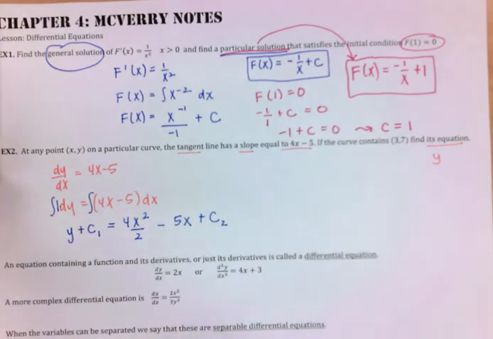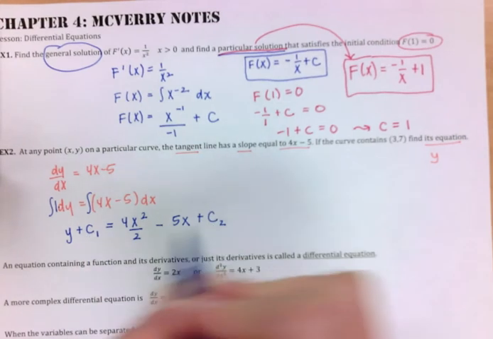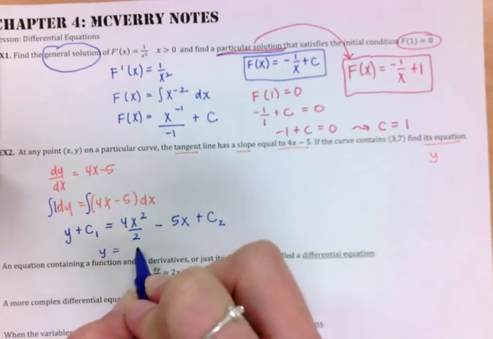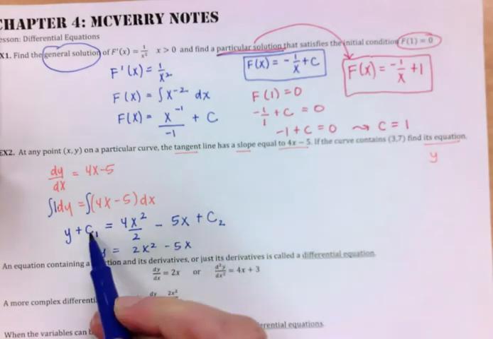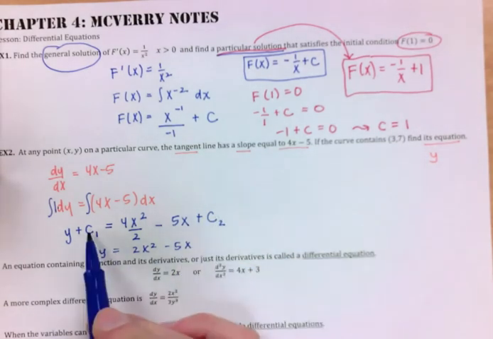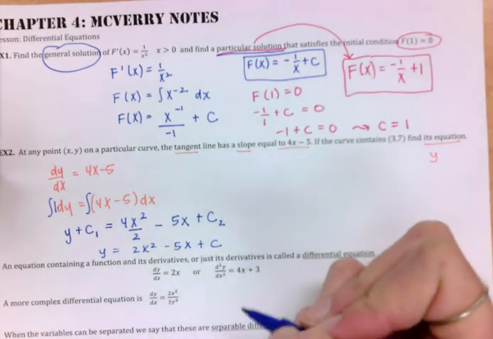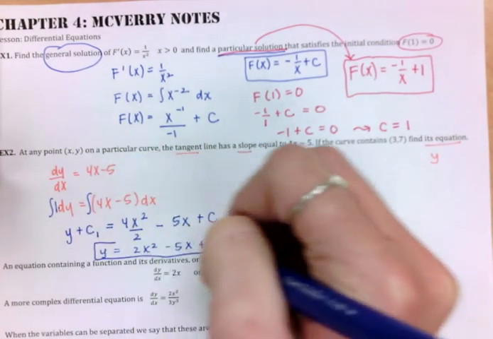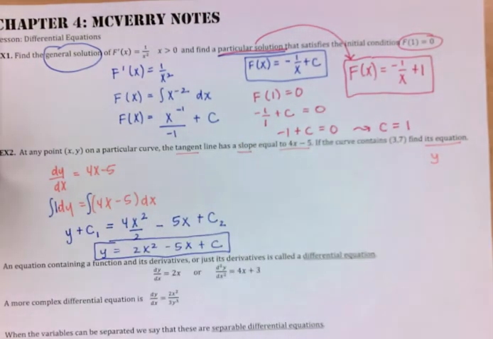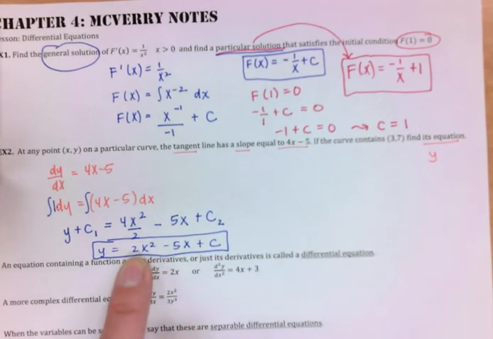Okay, so then to get our solution, we would need to get y by itself, so subtract C1 on both sides. So if you subtract C1 on both sides, then C2 minus C1, a random constant minus another random constant, would just be a random constant. So you could just say C, or if you would like C3, just another one. So that is our general solution. And this 2, of course, came because those two, 4 and 2 canceled to be 2.